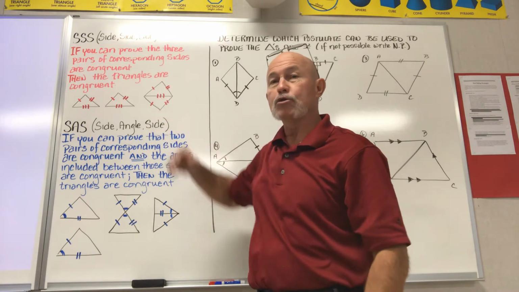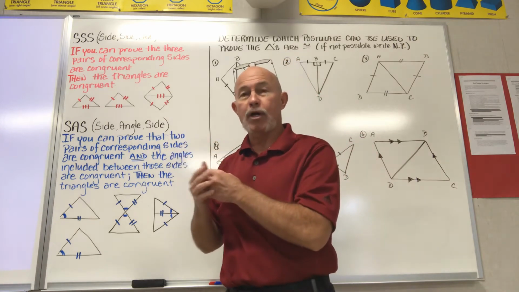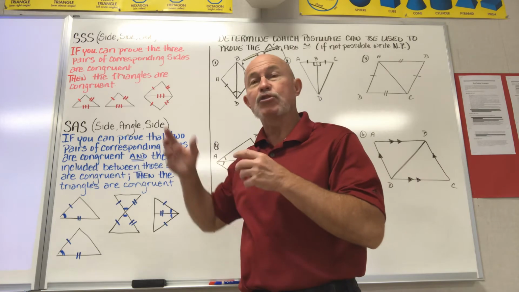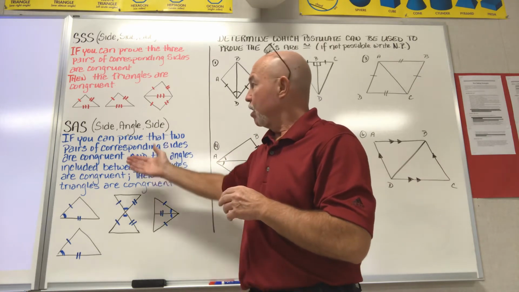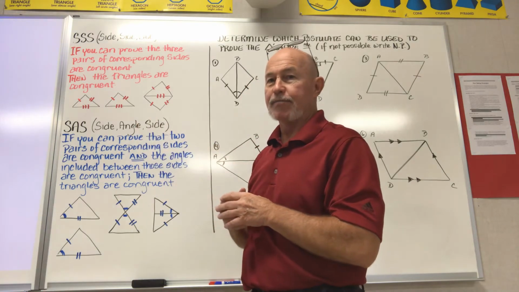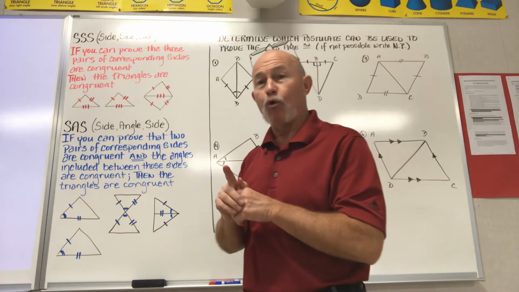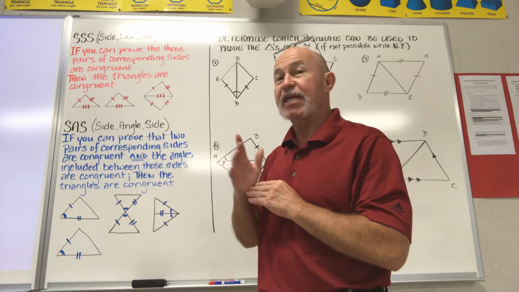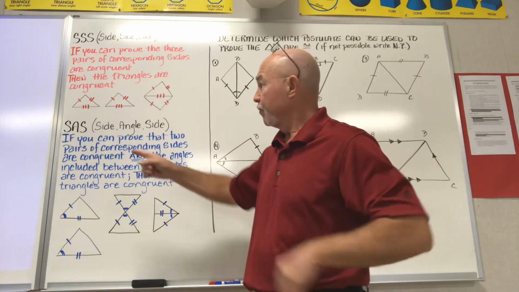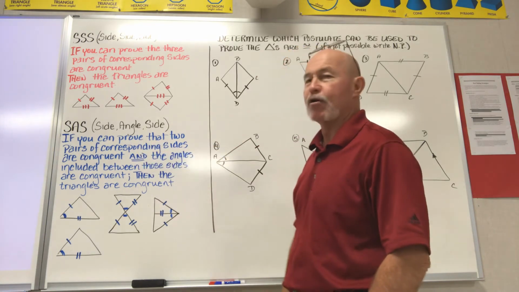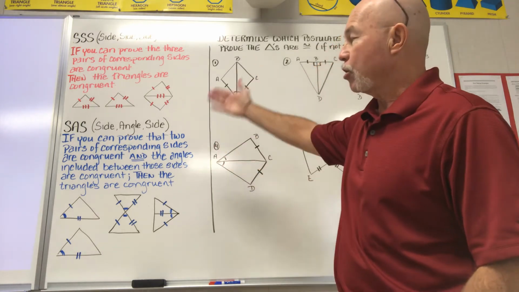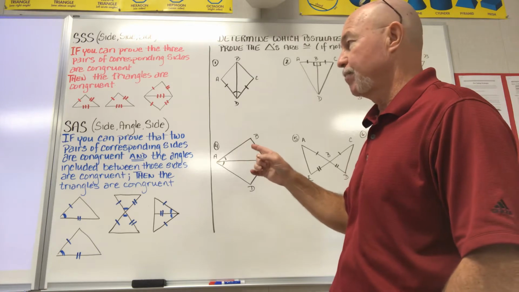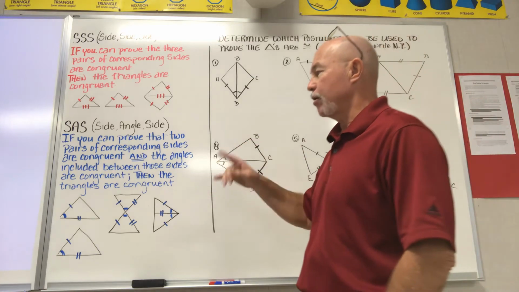Okay, those are congruent triangles because side, side, side allows us to say that. Side angle side, yes, it is important the order of the letters. The A in this case has to be between the 2 S's. So if you can prove that 2 pair of corresponding sides are congruent and the angles included between those sides, then the triangles are congruent.